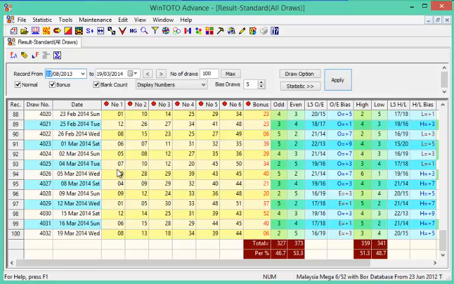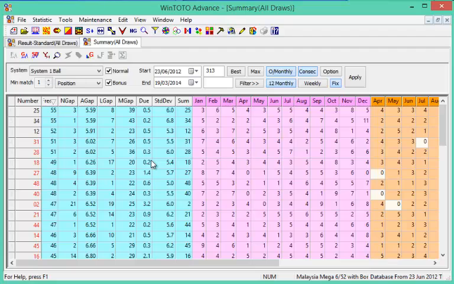The next feature I have added is the summary. On the summary, I have made quite big changes. Notice that there is this drop down list that shows the type of forecast. When I select the type of forecast, it will highlight the numbers in red color. Red color means the number belongs to this forecast. So some of you may want to look at a different type of forecast and do the analysis. You can select position forecast, then the highlighted numbers will be different. This is another way.